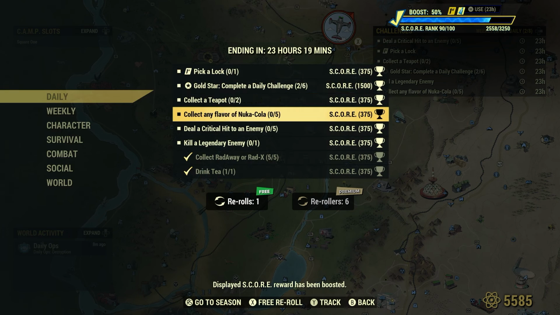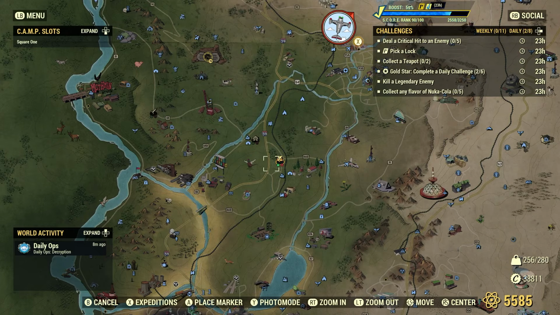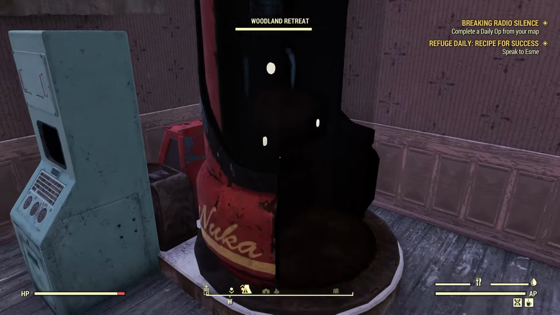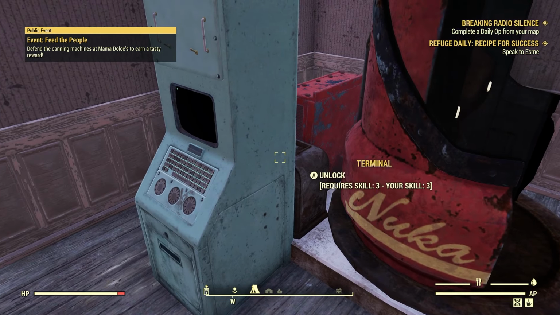Alright, let's go ahead. We're going to collect any flavor of Nuka-Cola, five. You guys hear me talk about this many a time. You'll find Nuka-Cola all over the wasteland, and you guys know that I'm a huge fan of the Nuka-Cola Collectron. This is the OG one I got a long time ago. It's the red and yellow.